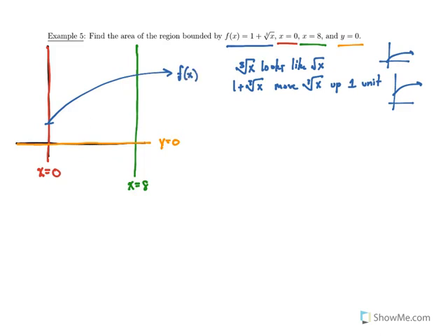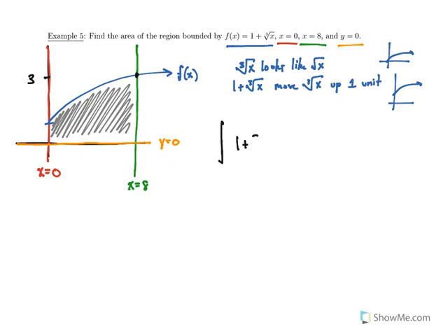Maybe it's helpful to find exactly what this point is right here. When I plug 8 into 1 plus cubed root of x, that's going to give me a value of 3. That's not totally necessary in this problem, but it's good to maybe know what that value is. So what we're trying to find is the area that is trapped by all four of those functions, and that is going to be this area right here. And to find this area, we can note that this is just the area under the curve f of x from 0 to 8. I can think about area as a definite integral, and this is just relating the two.